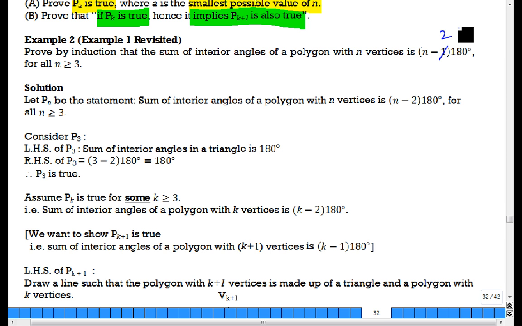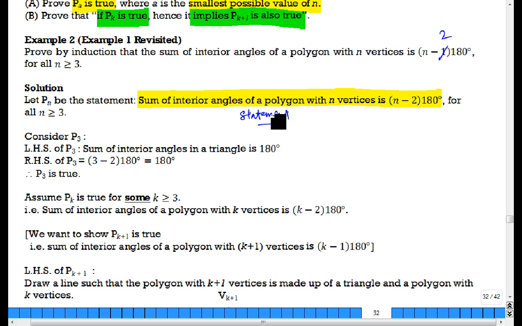First, we prove, can I have attention? We prove that this thing is true. This is a statement that we must say. What do we want to prove? You want to prove that this thing is true. This is what we call the statement. What you want to prove. You want to prove this statement.